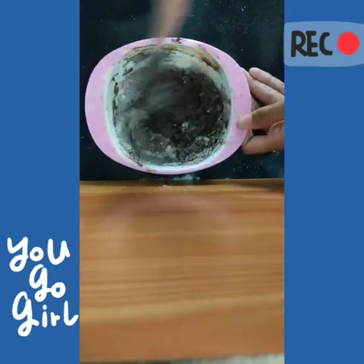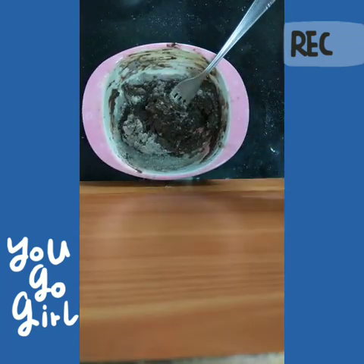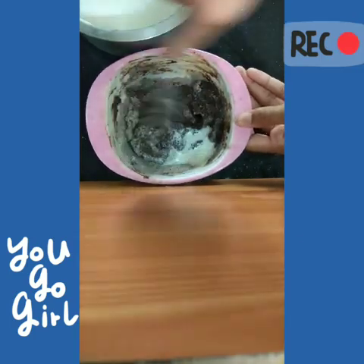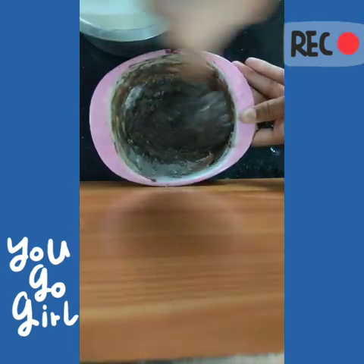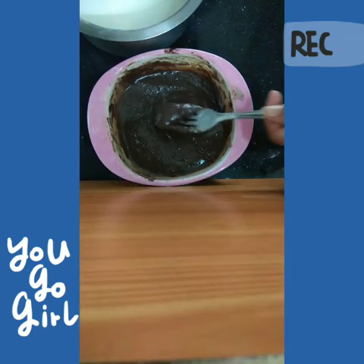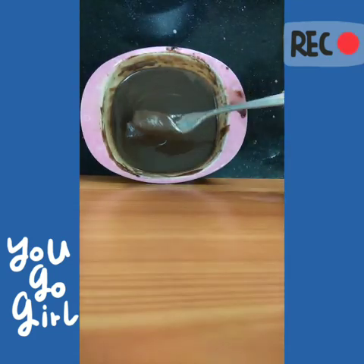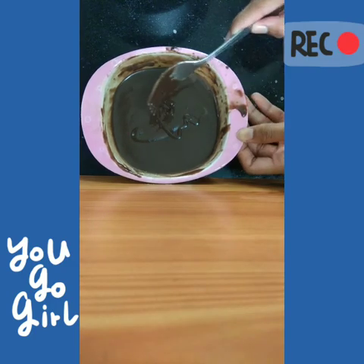As you can see, this batter is quite thick, so I'm going to add a little bit more milk — maybe four teaspoons more — and mix it up. We'll keep adding milk until we reach the desired consistency, but make sure it's not as thick as it was. I added two more teaspoons and now this consistency is just perfect — it's a little thick but I don't mind. If you want a thinner consistency, you can add more milk.